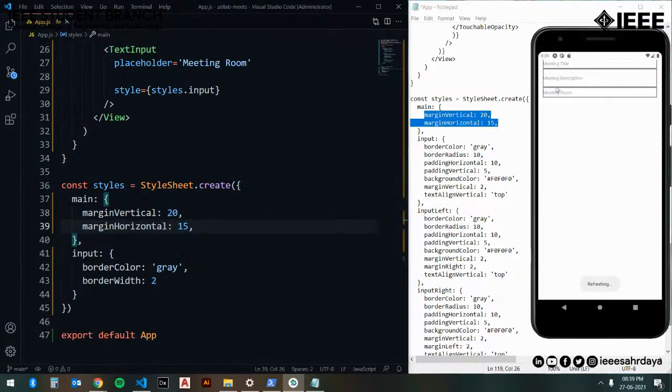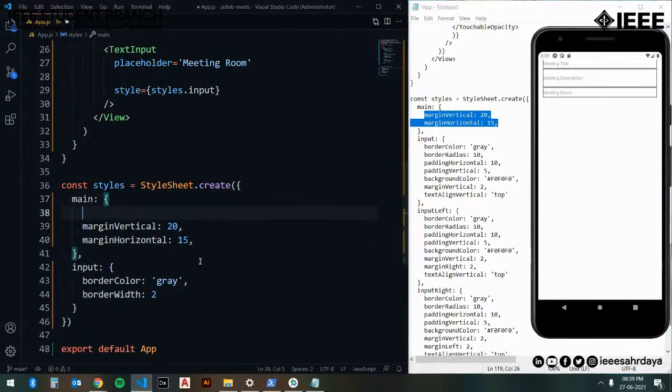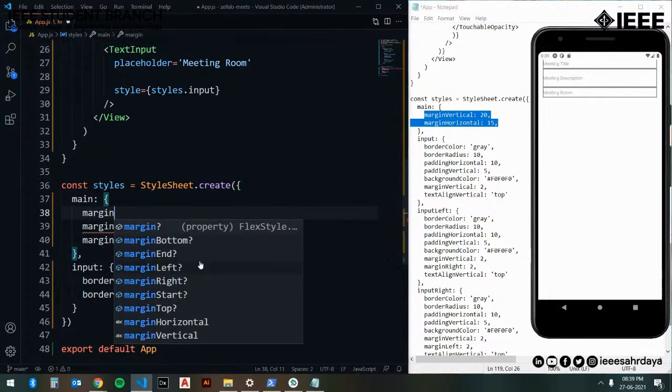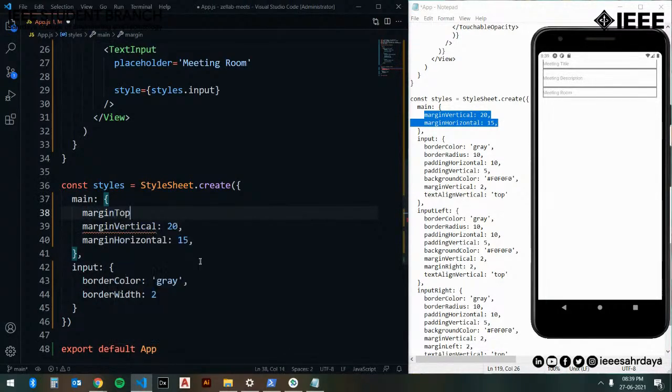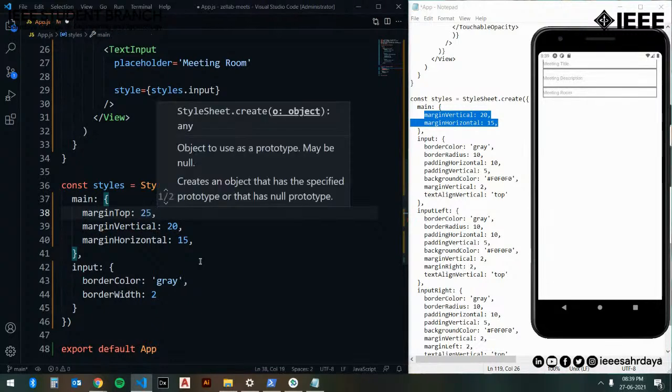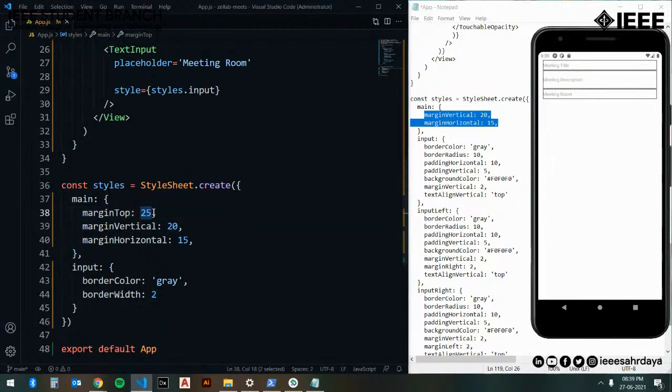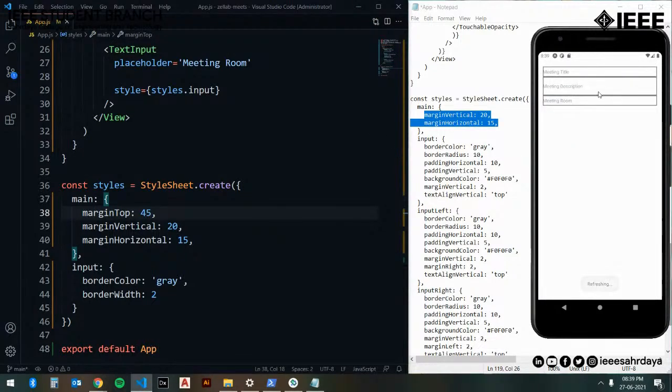You can see that it has come up here, and the problem is it's up. So I'll put a margin top of 25. I've earlier used like 50, so let's see what happens. 25 is not enough, so I'll just put 45. Okay, this looks pretty good.